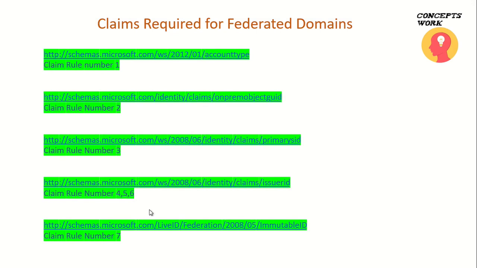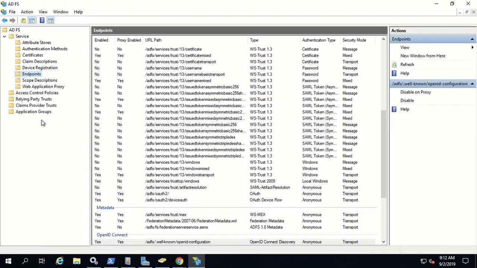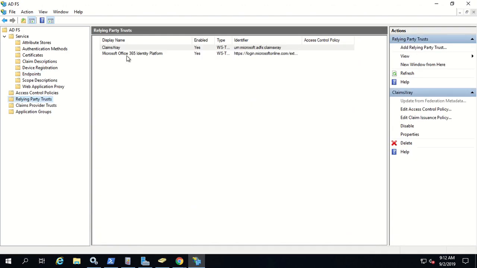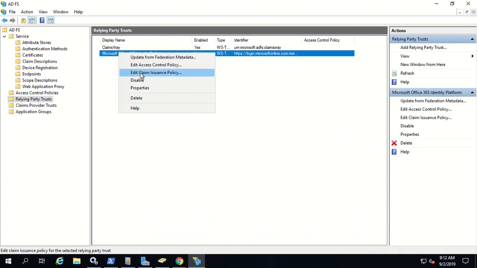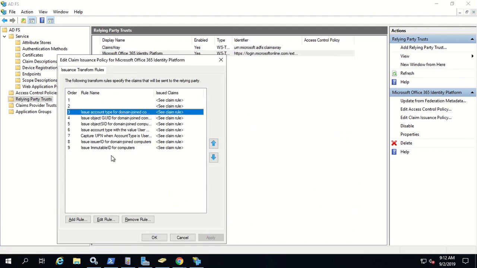Now if I go back to my ADFS machine and show you these rules, for this demo, just to save time, I have already created these rules. This is a 2019 server, and I'm clicking on Edit Claim Issuance Policy. And as you can see, all these rules are created. But don't worry, I will be sharing all this information in the description section, which you can review from there. Or if you have already configured ADFS with these rules, just go through them and relate them to whatever I have told right now.